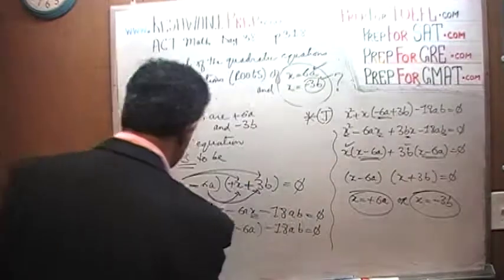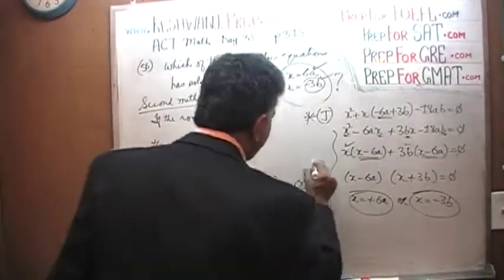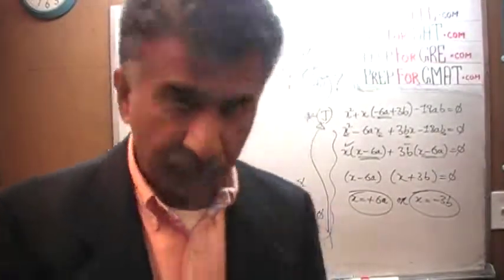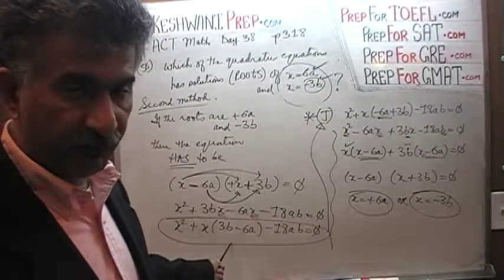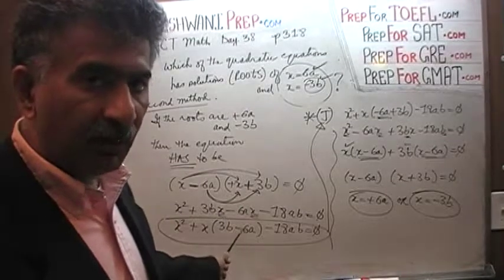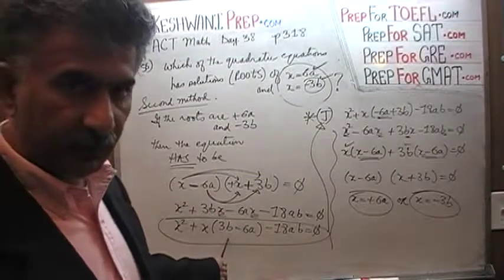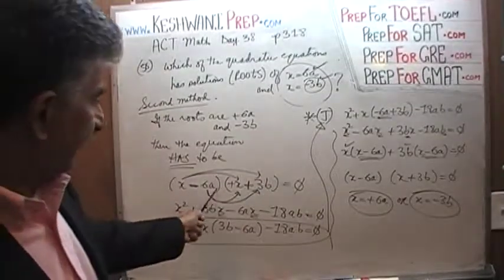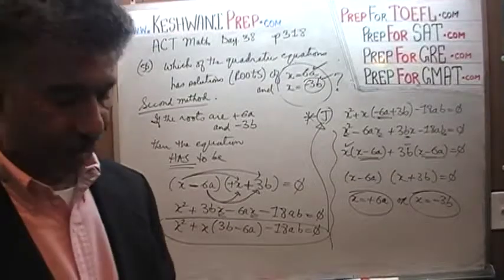And this answer choice that we just saw is the same as J. Of course, it has to be the same as J because that's the answer. But this is more of a direct route, as I said, because we did not try out every single answer choice. We did not ask ourselves which one of these 5 is the right answer. What we're asking ourselves here is, what is the right answer? Forget about what the answer choices are. If these are the roots, then the equation has to be x minus 6a times x plus 3b equal to 0. Just expand it and you get the right answer immediately.